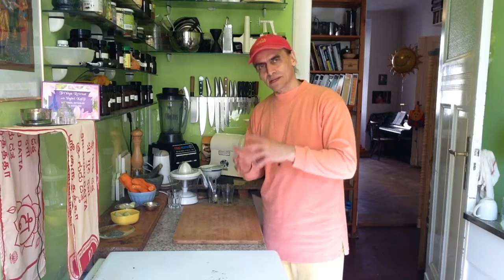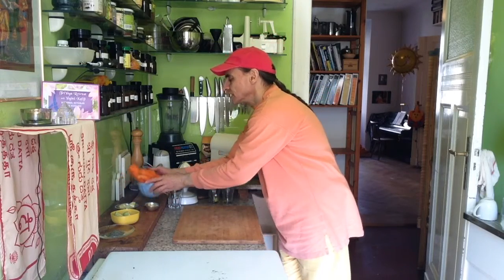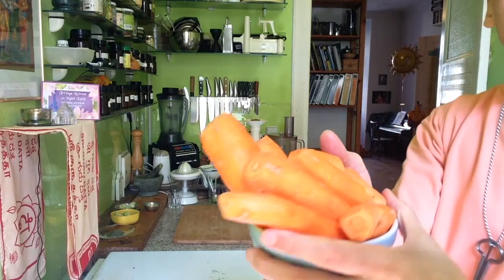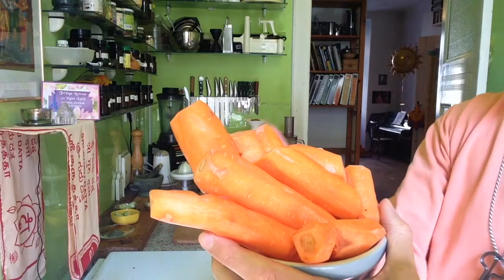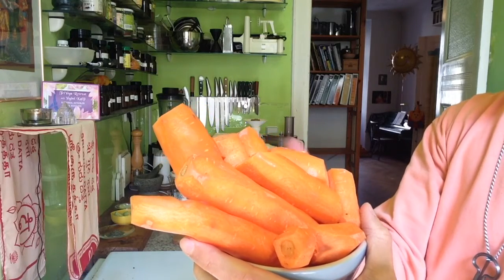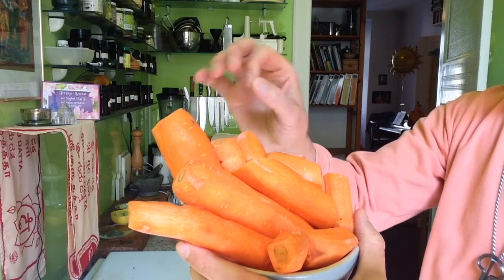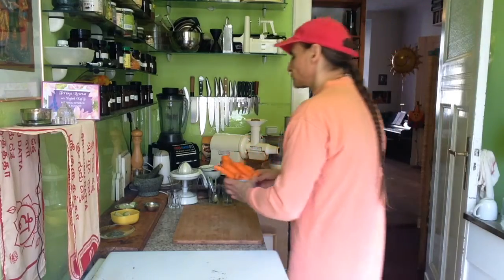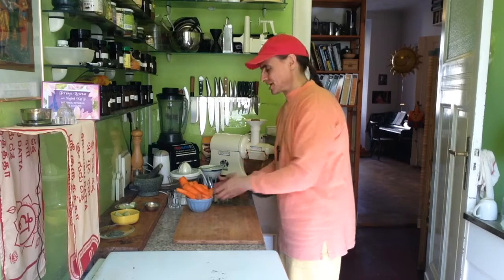I begin with the carrot juice. Here I have my carrots — the main ingredient today — and you can see I peel them a little bit. They sat in the fridge for a while. I peel them just with a veggie peeler, very easy, does a great job. It makes a big difference because unpeeled they might be a little bit bitter, but peeled they get their sweetness, and I need that sweetness in the soup today.